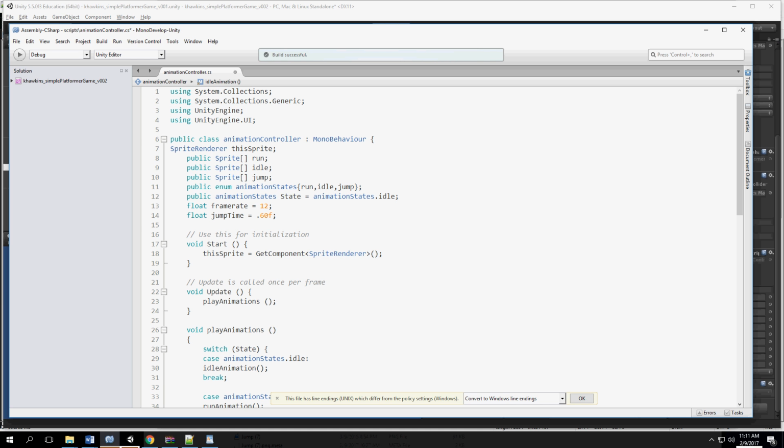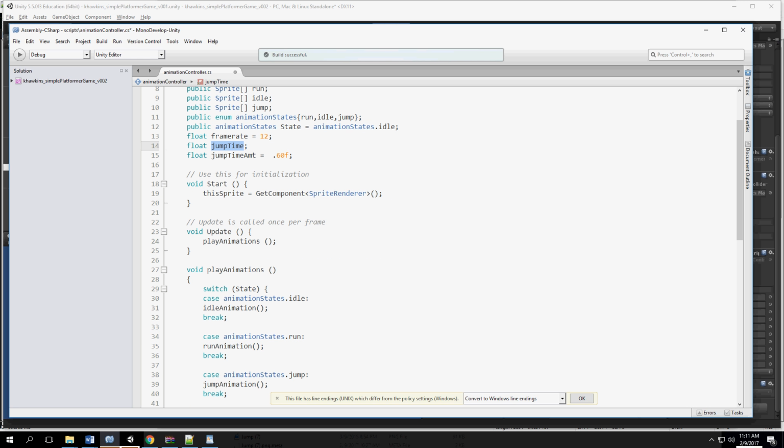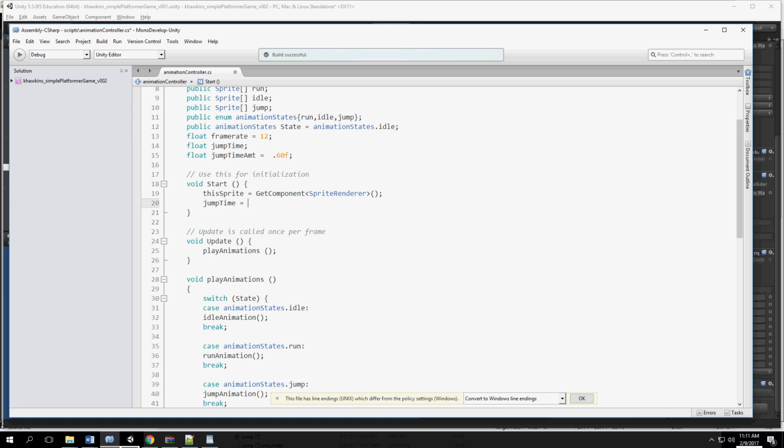this amount here. The actual correct thing I should be doing is float jumpTimeAmount should be equal to this. And jumpTimeAtStart is equal to jumpTimeAmount.